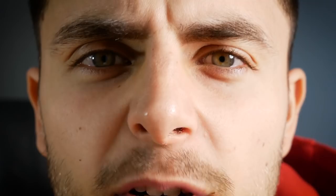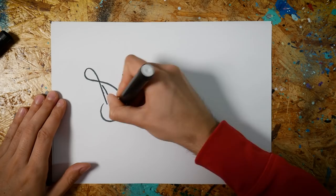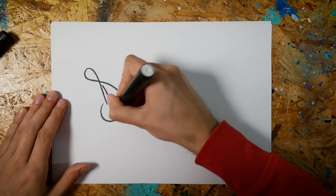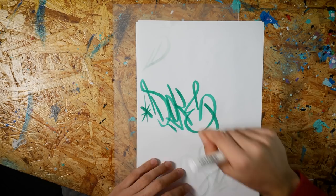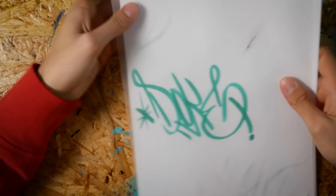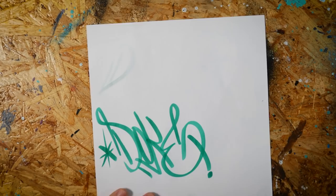The problem is that I can't just make a sketch and fill it with the marker like this, because this doesn't give me the effect. I'll need a little bit more thick layer of color. First of all, I need to make a sketch. Okay, I like this tag but the O is a little bit too... let's try one more time. Okay, I like this one. I'll take the tag and put it below transparent foil.